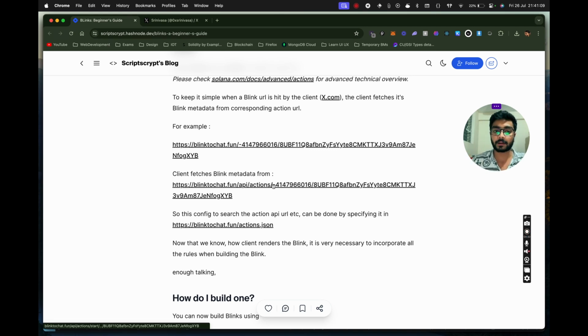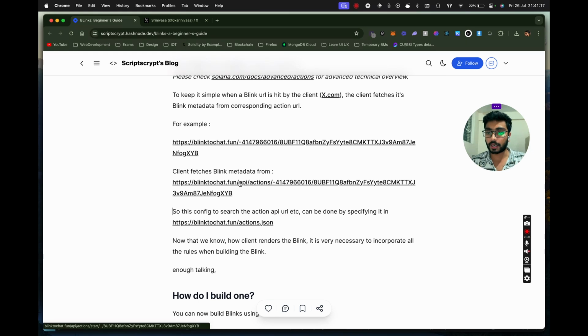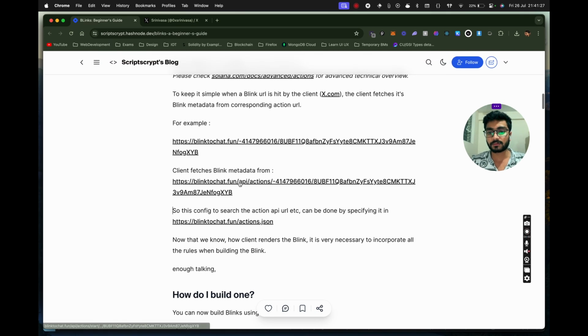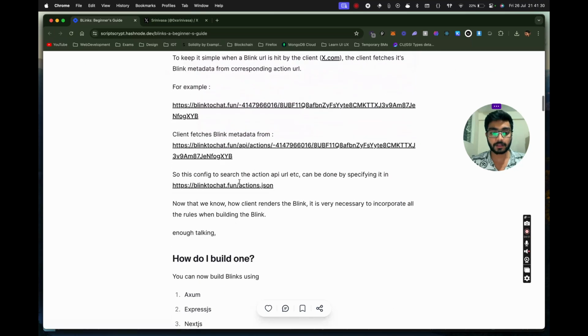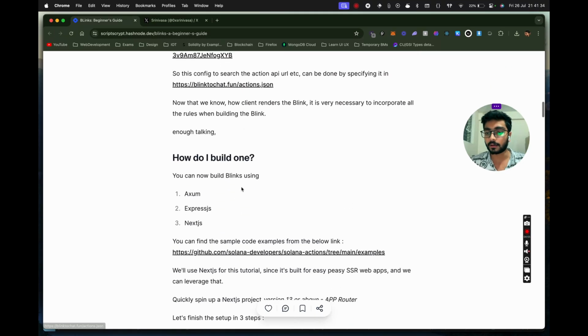Then it will append that API slash actions to this, and it will render the contents it got from that API. That is how a blink differs. It is very simple, so let's directly get started by building a blink.